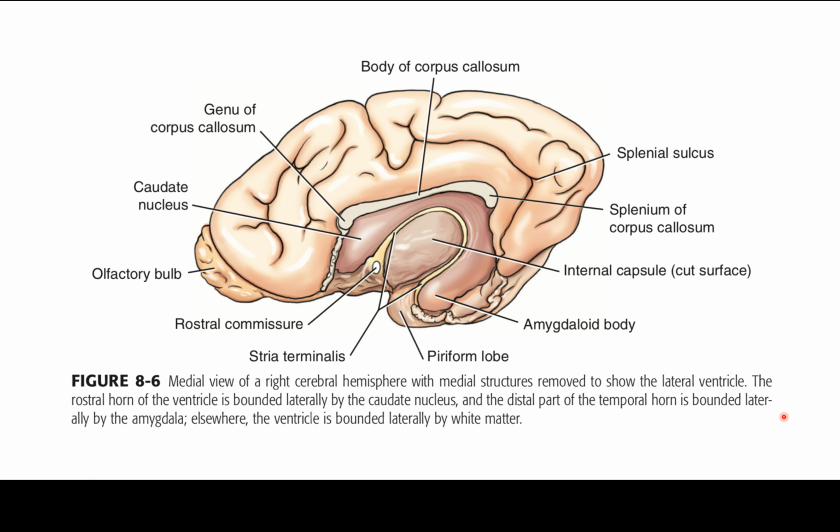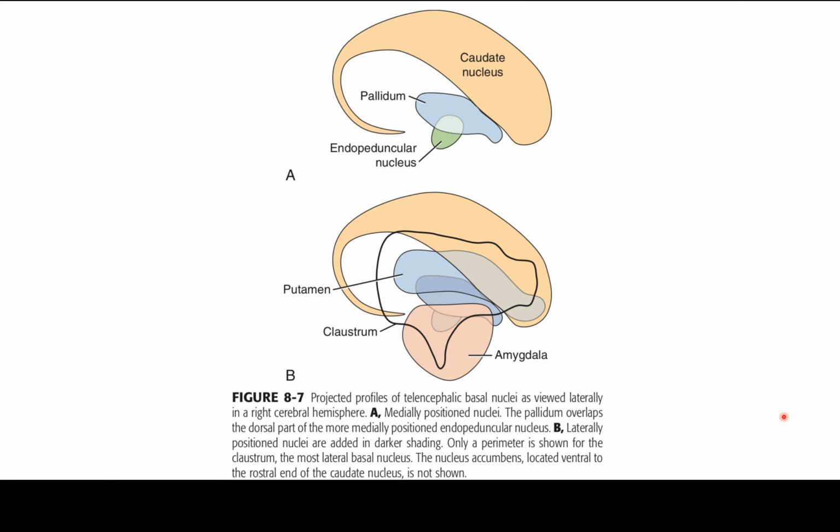The large head and most of the body are rostral to the diencephalon. The body narrows as it extends caudally, dorsolateral to the diencephalon and medial to the internal capsule. See plates 5 and 6 in chapter 2. It is continued by a small tail that curves ventrally into the temporal lobe of the cerebrum. The tail is C-shaped as it curves around the internal capsule. Dorsally, it is medial to the internal capsule, and ventrally, it is lateral to it. The ventral portion ends just caudal to the amygdala.